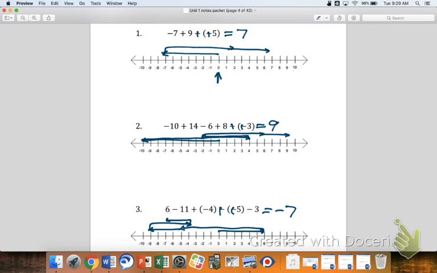Can I ask a question for you? Mr. Anderson, we're doing a quiz or a test. Do I have to do this number line thing? No, you do not. All right, so if you can go left and right in your head a bunch of times and get the right answer, that's fine by me. I'm not going to make you do this number line thing. It's just there as an aid if somebody needs a visual to help them go back and forth. Make sense? And it's something that came up with several folks as I was walking around.